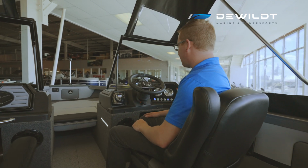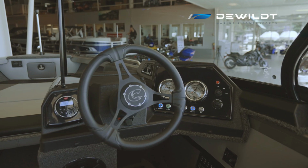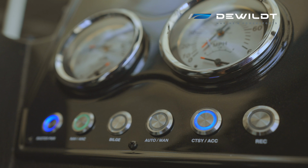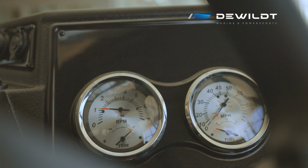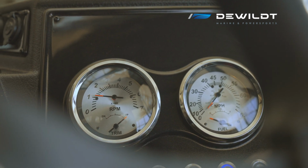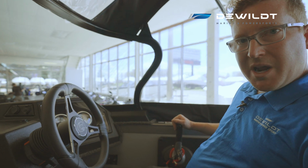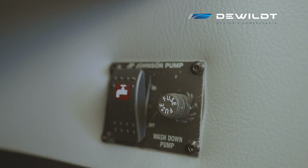Come on up here, have a look at this. Adjustable steering, stereo, light up push buttons for all your lights inside and outside the boat. Live well, bilge, recirculating. Horn, trim gauge, RPM gauge, tachometer, speedometer, fuel. Room up here for two 12-inch fish finders. On the starboard side here, main motor throttle. Notice over here, this is your washdown system.